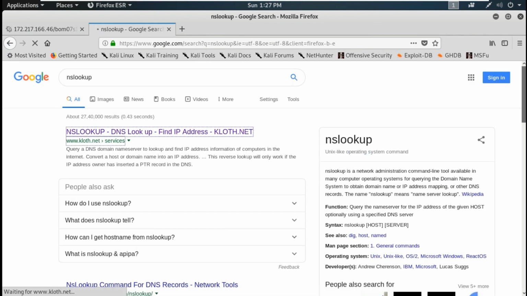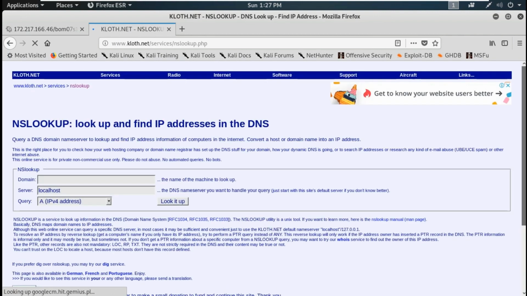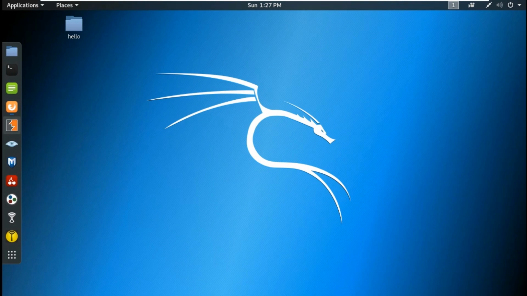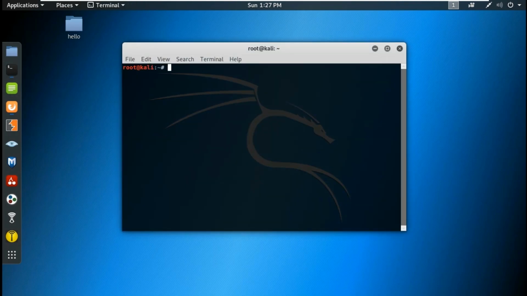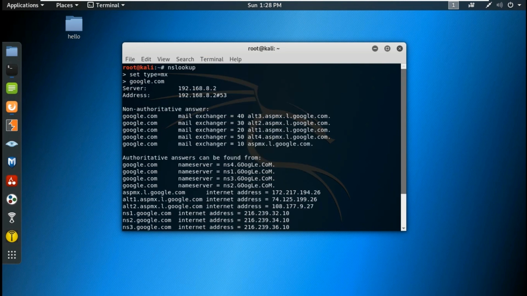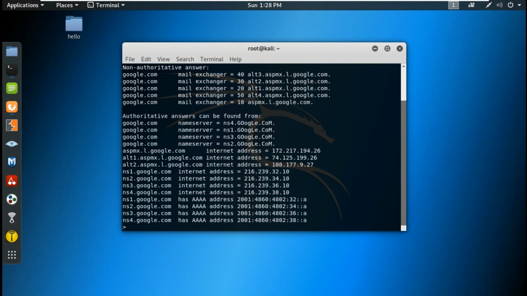nslookup is also a DNS and IP address finder tool. Use nslookup, enter. If you want to search the mail servers, set type equals mx and enter google.com, and you will get the list of Google mail servers.